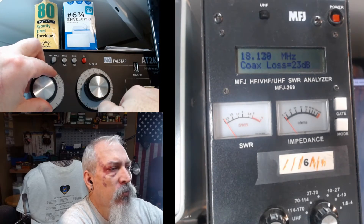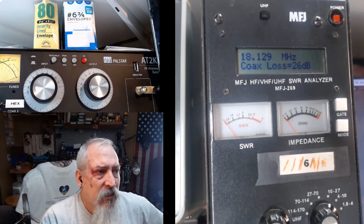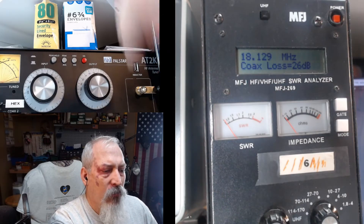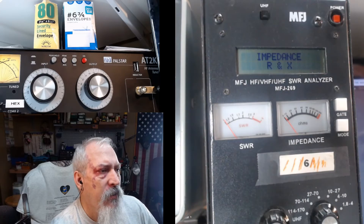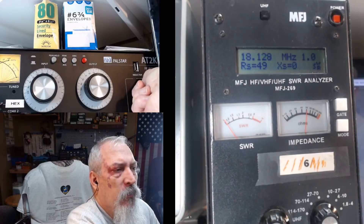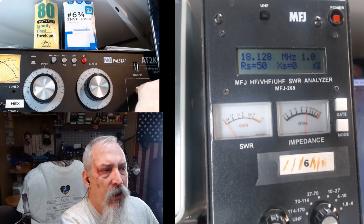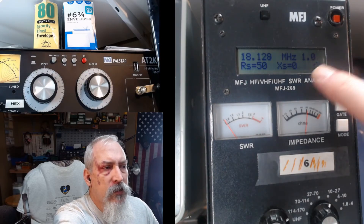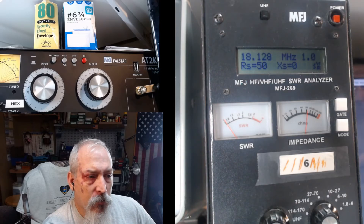I'll turn it a little bit to the right — no. Turn it a little bit counterclockwise, or anti-clockwise as our Australian friends say — no. I felt a delay there, you can tell when there's a bigger space. So 26 dB loss is the highest number we can get after turning our inductor roller. Now let's hit the mode button and go back to impedance. Just a hair off — look at that, 49 ohms. What happens if I just barely bump the inductor? There we are at 1.0 and 50 ohms impedance, utilizing our MFJ analyzer in line, going to our Palstar AT2K tuner, going to the tune side.